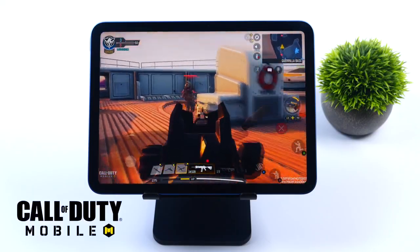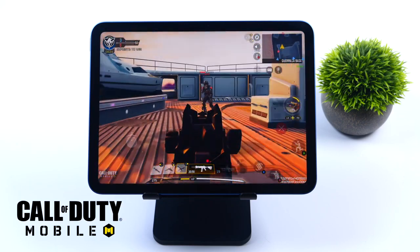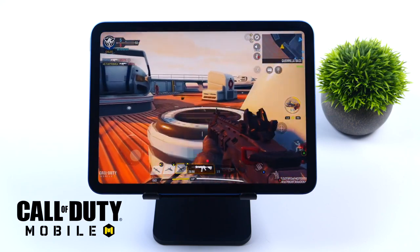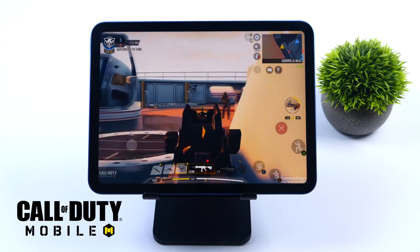The first game is Call of Duty Mobile — a very well optimized game. I've got this maxed out on the 10th gen iPad with the HD texture pack downloaded. You can go low res or high res when you boot the game up, and it runs perfectly fine on this device.